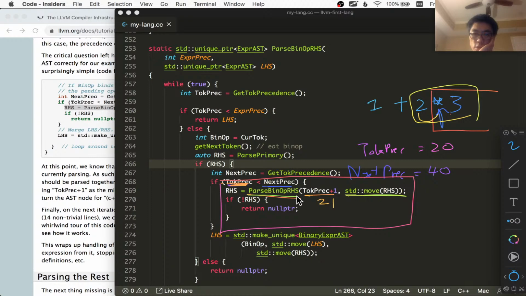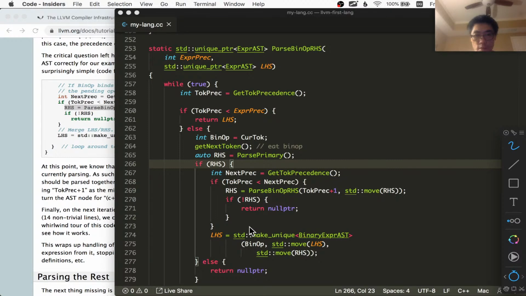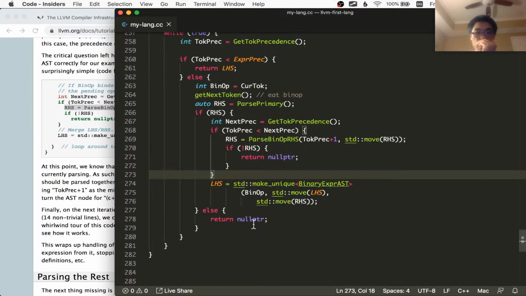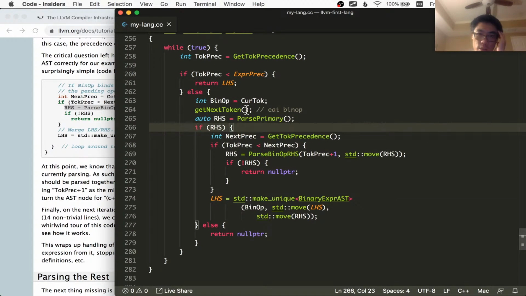I'm going to try to parse it, and basically we want this guy to be the new right hand side, and that makes sense. So this makes sense to me. This checks out.